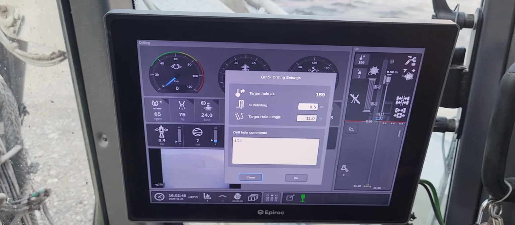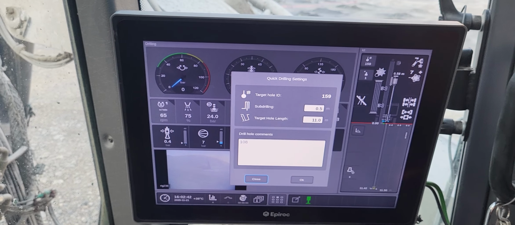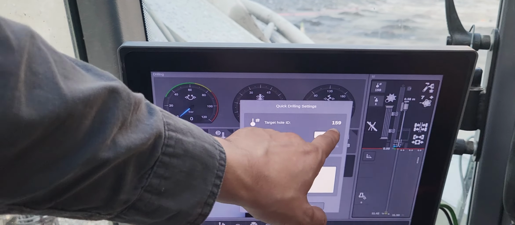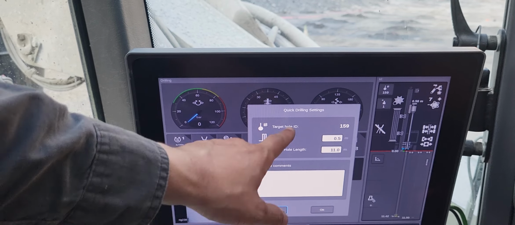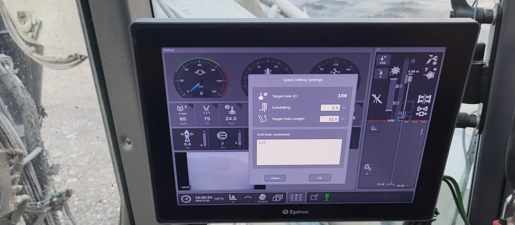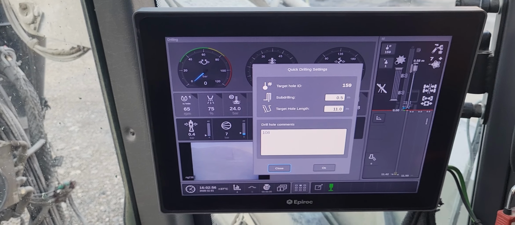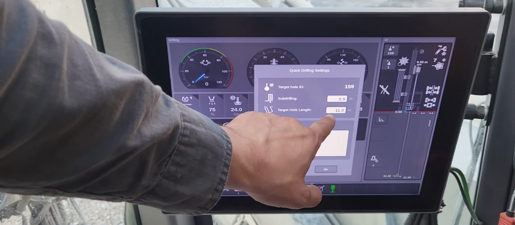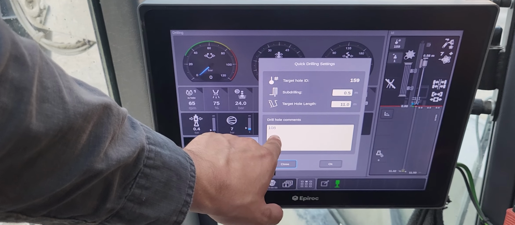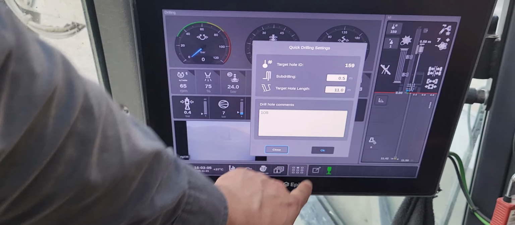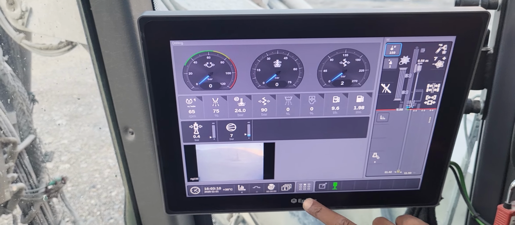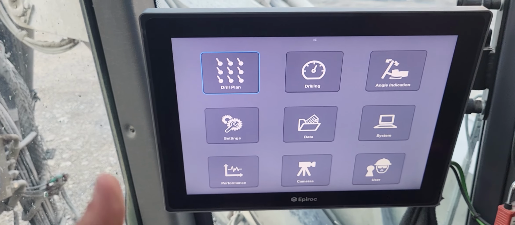So then the production engineer can understand from Capital which number of hole in the drill plan corresponds to the number of the hole in the real pattern from the client. Once we set the sub drilling, the correct hole target, and the drill hole comment, we press OK. Good. It's already done. All good.